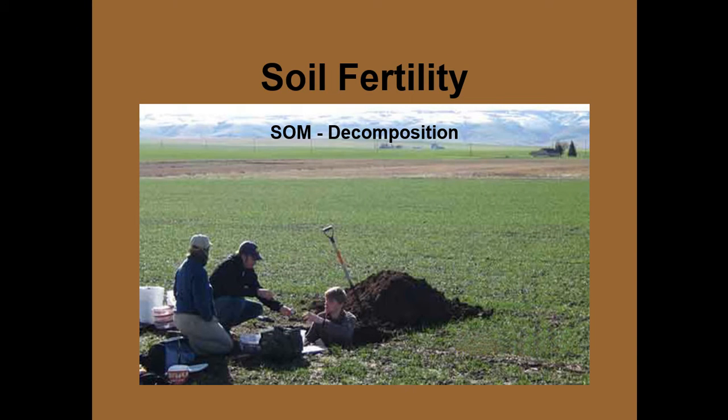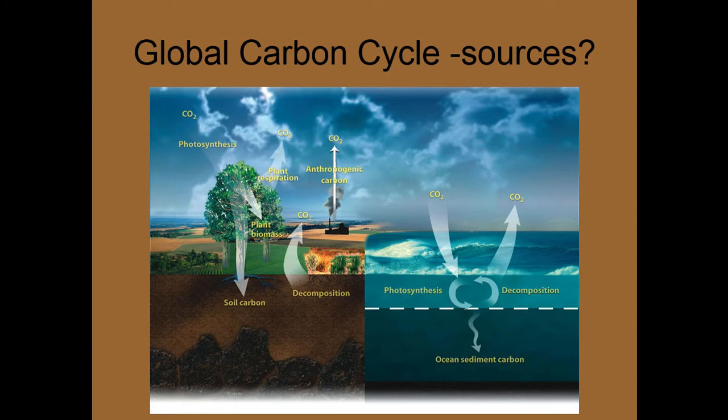In this video on soil fertility, we'll focus on the decomposition of soil organic matter, or SOM. First, we'll take a glimpse at the global carbon cycle and the sources from the ocean to plant material. It's important that not only do we have a hydraulic cycle, but we have this carbon cycle as a planet, and we need to make sure that each step in this is functioning in harmony with all the others.